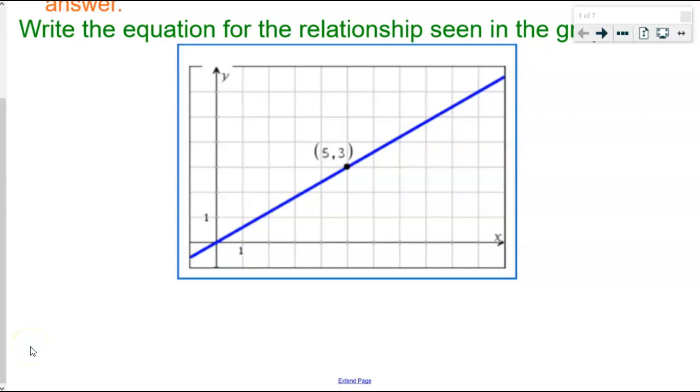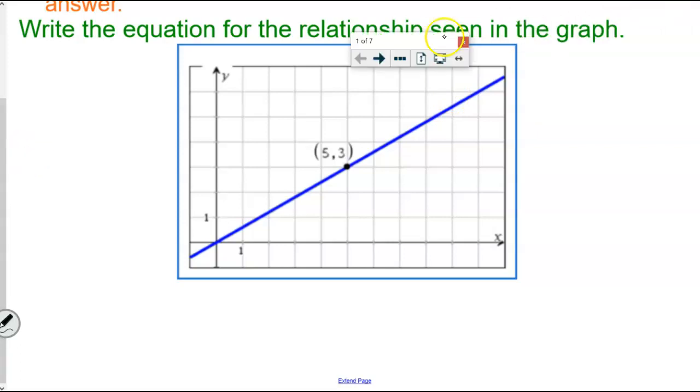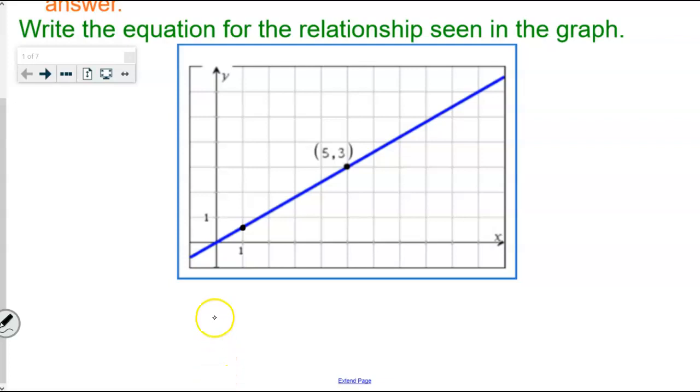Okay, let's go over this. As I suggested, you should make a table with the information that you have, because we are not used to writing equations from a graph, but we are used to writing equations from a table. So take the information from the graph and put it in a table. The ones that we saw in class yesterday on 4.2H were easy equations to write because we could see exactly how high up that unit rate was. We can't see that here. It's somewhere between the 0 and 1, but we don't know exactly where. So setting up the table is going to be your best bet, and it doesn't need to be a very big table.